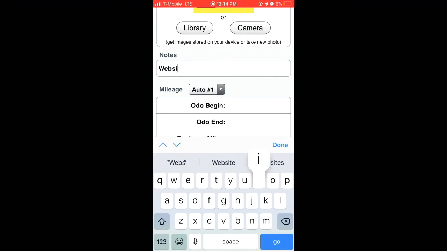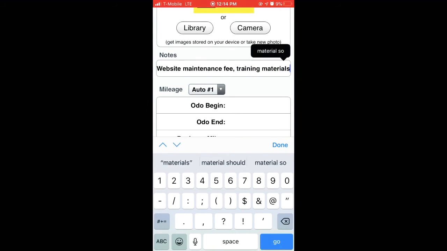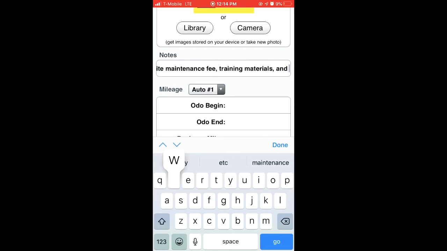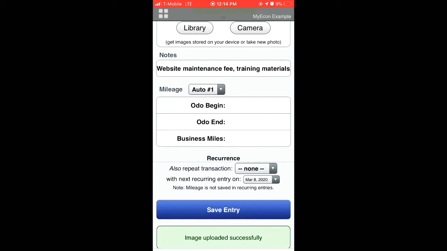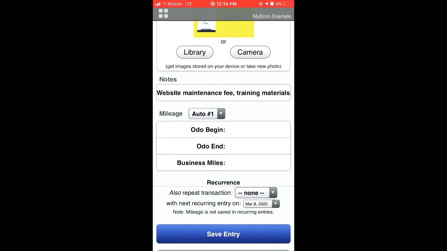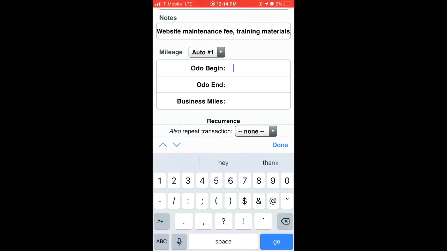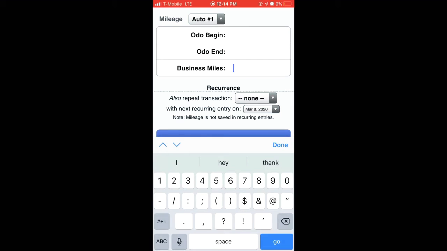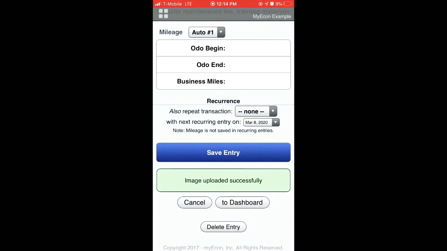So here you can add a small note. I'll just put in pretty much what you're paying for when you get the income shifting membership, or how it applies to your business. That's just something I like to put in there, very detailed notes. And then below is where you'll enter your mileage. If you had to use any mileage, let's say you were driving somewhere for postage, you would enter your starting, your ending, and then of course your business miles that you use, which is what I really love about it.